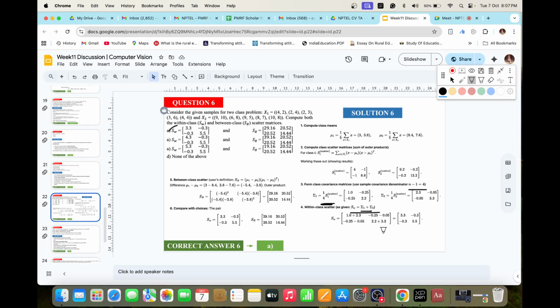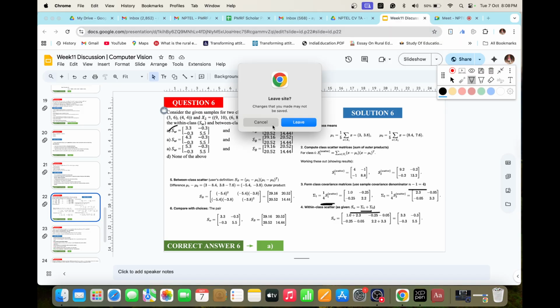But in the assignment part, for SW equal to S1 plus S2, the answer is coming. So that is a problem. There is a confusion, sir. According to me, you have to do this. If in your assignment it is coming like that, then I cannot do anything, but according to me, you have to do like this. Okay, thank you so much.